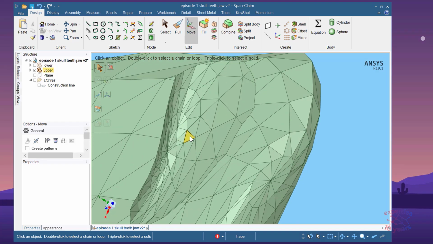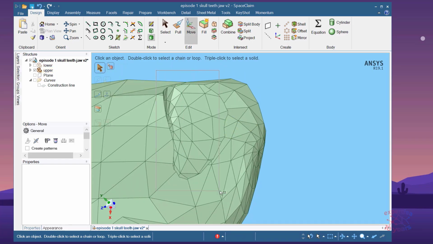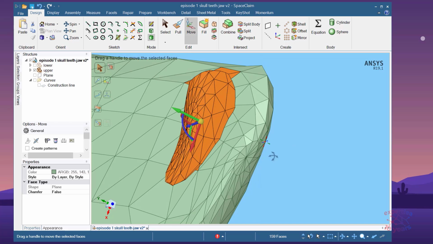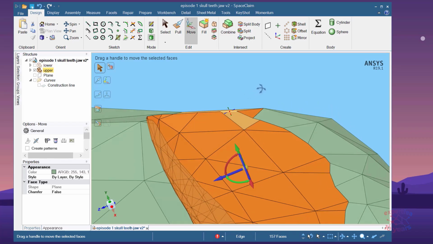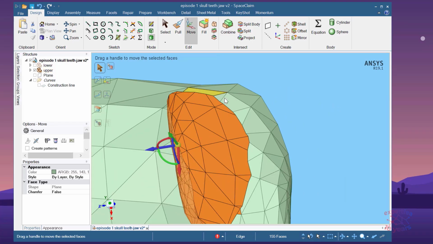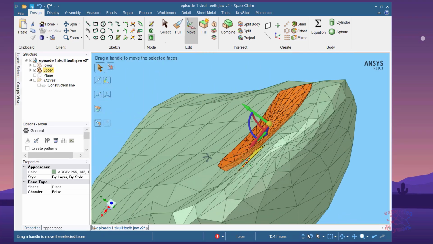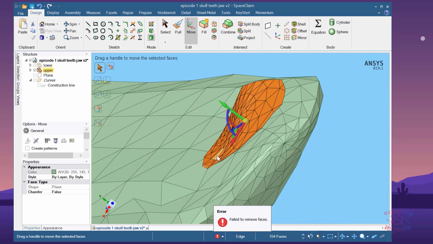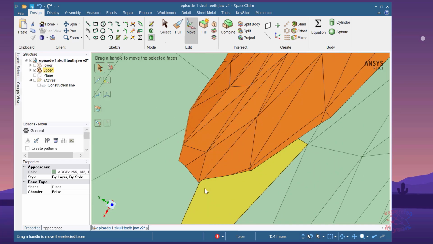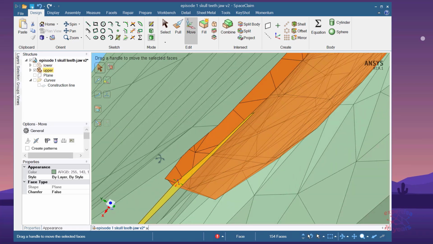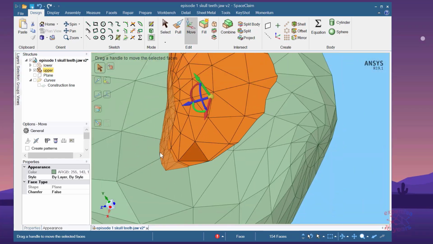Remember to not despair and just repeat things again and again, and you will succeed. That's for sure. Let's unselect what we don't need, what is not part of the cavity. This is not part of the cavity. Delete. Same problem again. I think we have some hidden faces here.